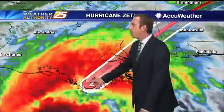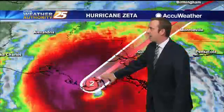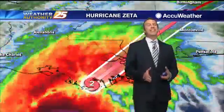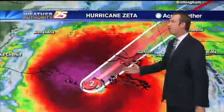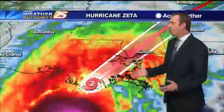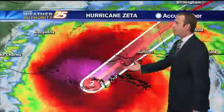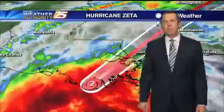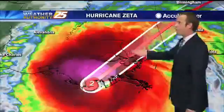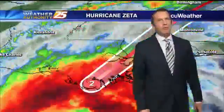So Category 2. Right here looked like it was in that little inlet. Again, that's Cocodrie as far as the actual place of landfall, and as far as the time, I would say right around 4 o'clock. We'll have to see if that's 4:05 or exactly 4 or not. So it is now making landfall and moving inland, which means the next stop as it crosses southeastern Louisiana will be towards South Mississippi, where it is expected to pass through as still a Category 2 or having weakened to a Category 1 by that time.